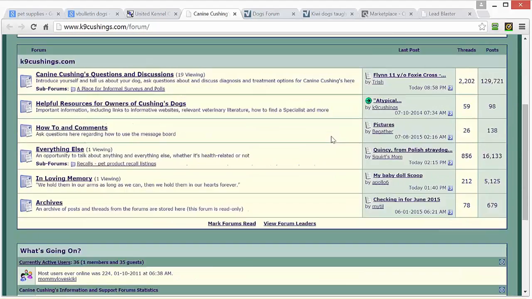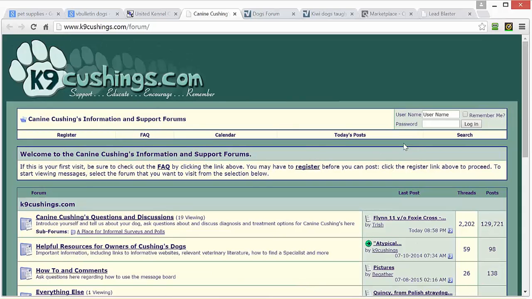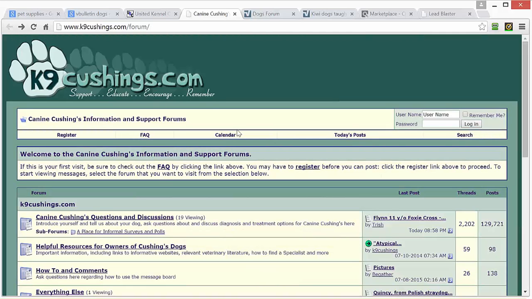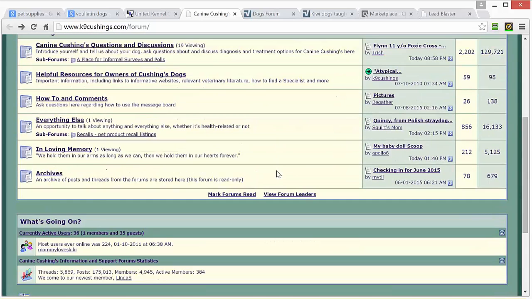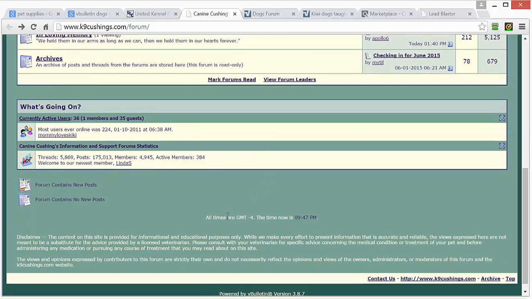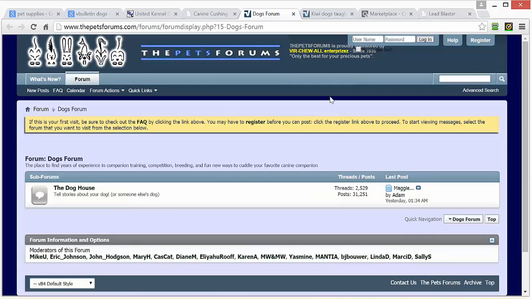Let's see, how would you contact the people who run this? Let's see here. Maybe under register. No. Say search. I'm not sure with this one. Oh, here we go. Contact us at the bottom. Okay, this one.